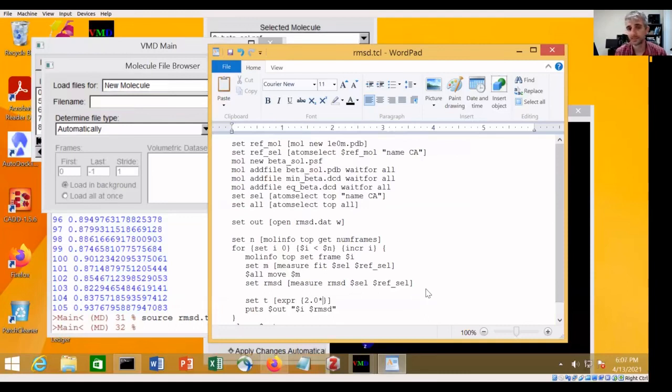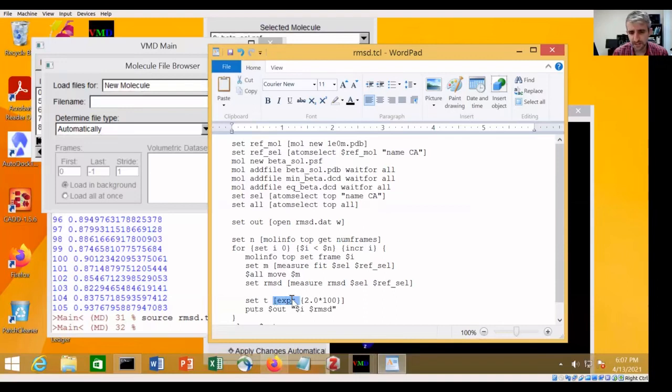So that was this variable called DCD frequency, or dcdfreq, in the config file. And that was 100. So every 100 steps, we wrote a frame to the DCD file. So each of these frames represents 100 steps, so each of these frames represents 200 femtoseconds. And then this will give us the time.